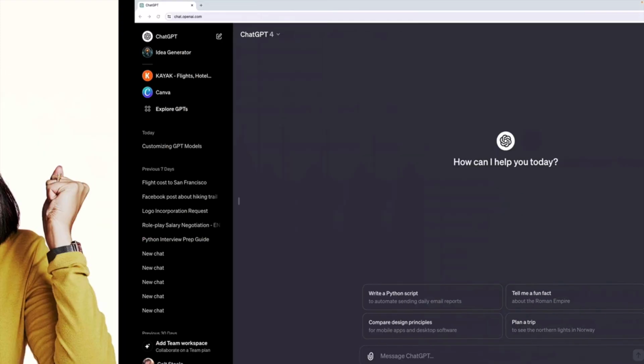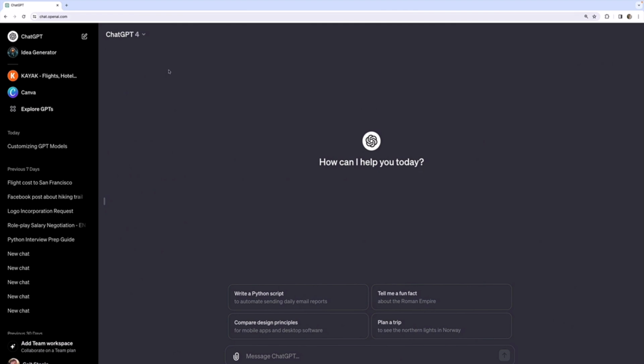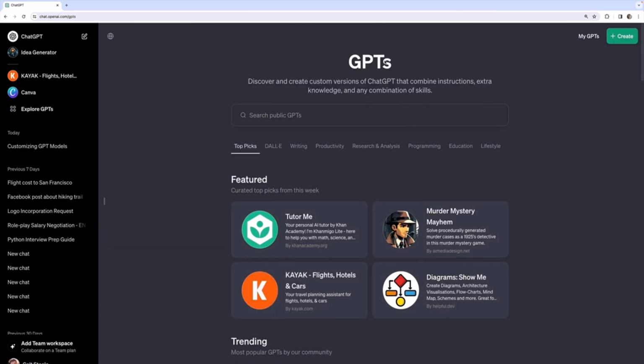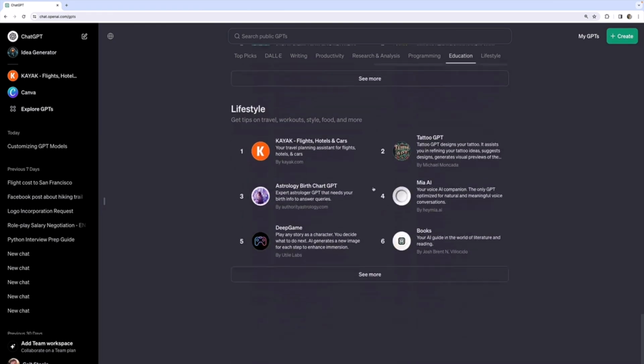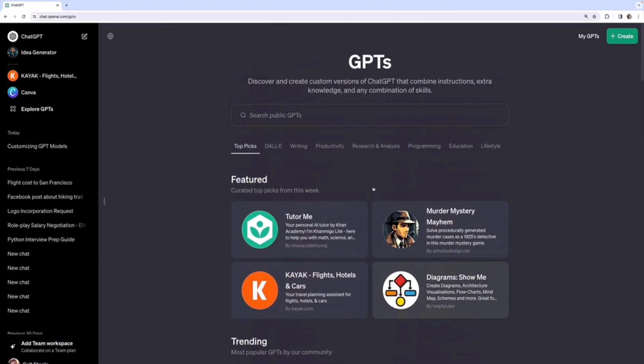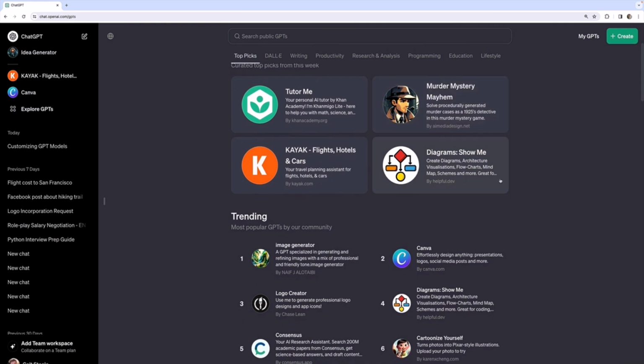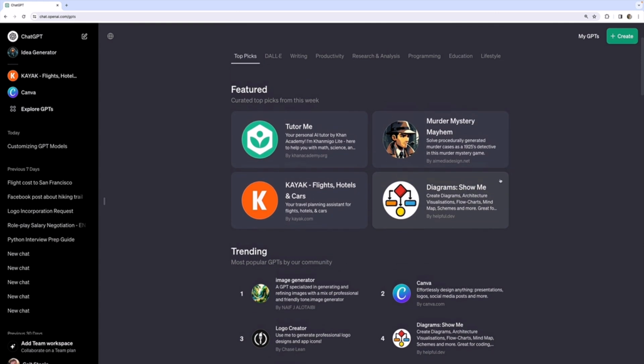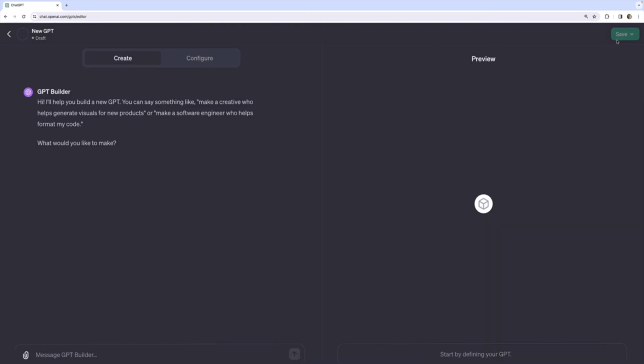So the first thing we have to do is, if we go to ChatGPT, chat.openai.com, you have to click on Explore GPTs, and then Create in the top right corner. If you click Explore, it takes us to, I guess, what they call the GPT store, although it's not actually a store at the moment. I think everything is free, but this just features charts and trending custom GPTs other developers have made. But we are going to make our own, so we're going to click on that green Create button.